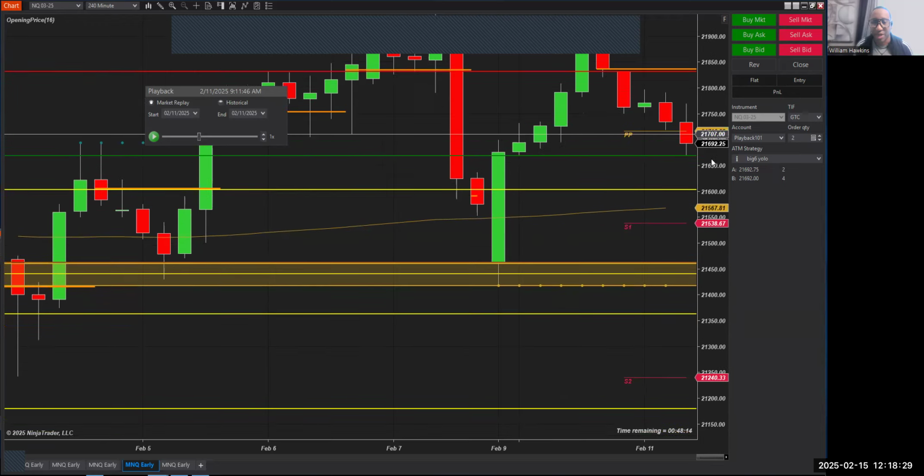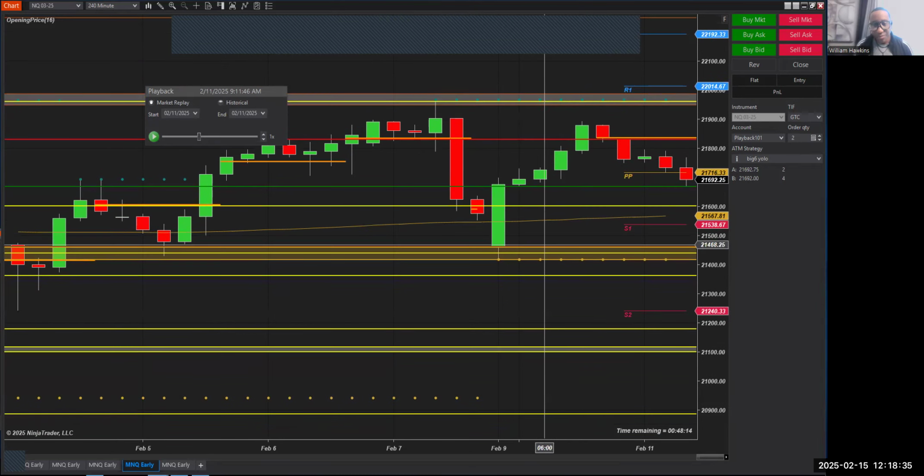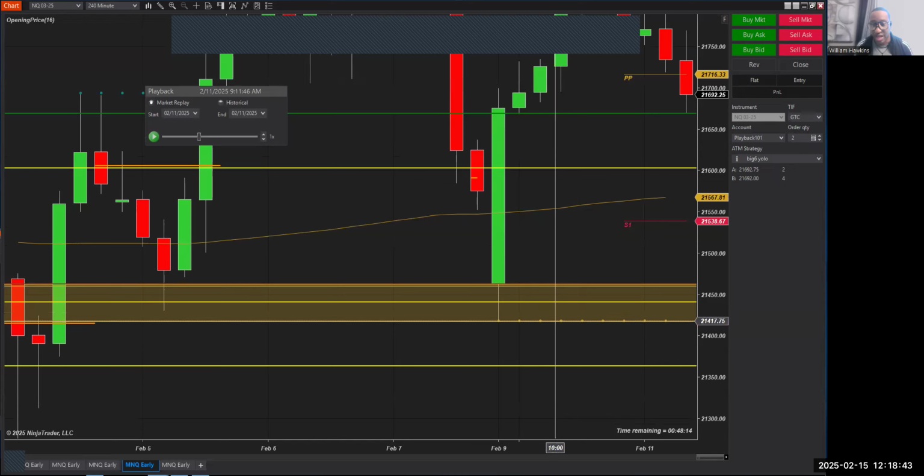All right, so I mark off those. This is the 4-hour chart. So I will mark off all my little areas. As I said, I zoned that off because it has a nice size wick. And you see the bottom of that wick is a swing low. Those little dotted lines, that's a swing low.